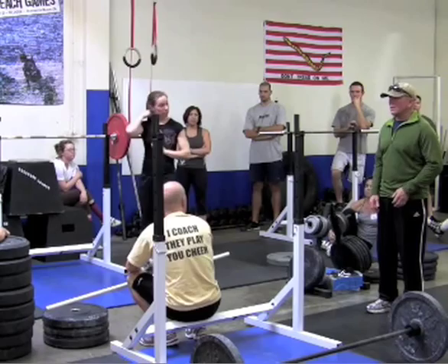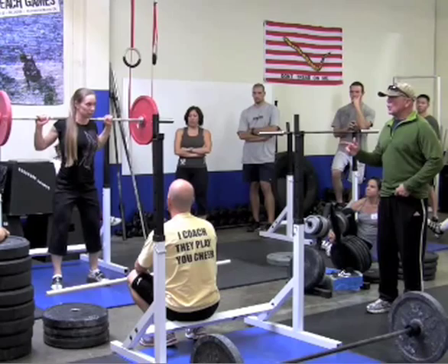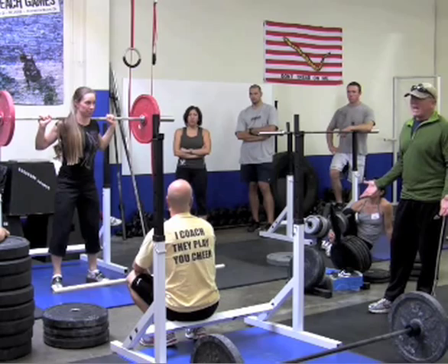You all know how to do each one of those — you've just never done it behind the neck. The coaching point is the dip and drive is exactly the same as the down and up. The push jerk is done with the jump and the land. Watch the dip and drive. Notice also that with the bar behind the neck, where are the elbows? They're down. That's the coaching point.